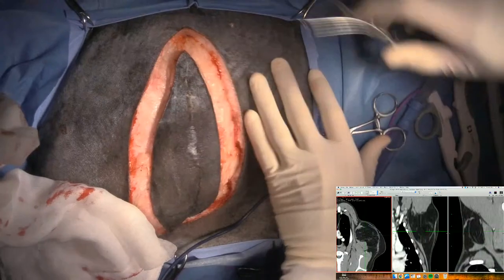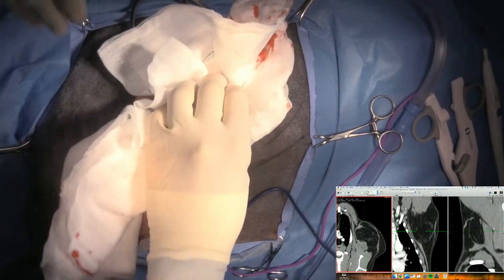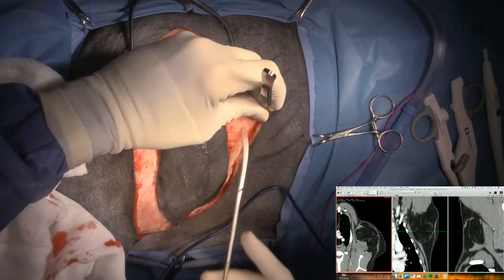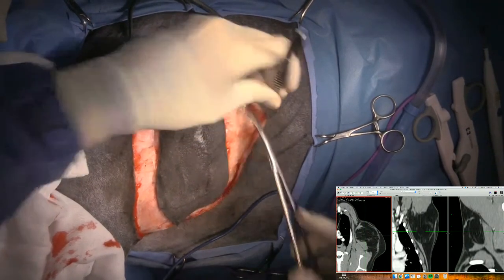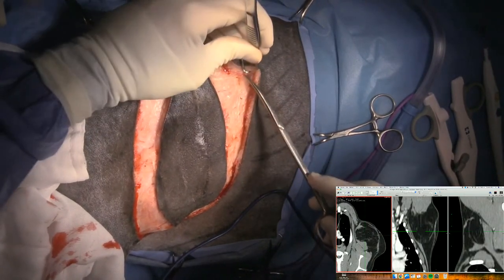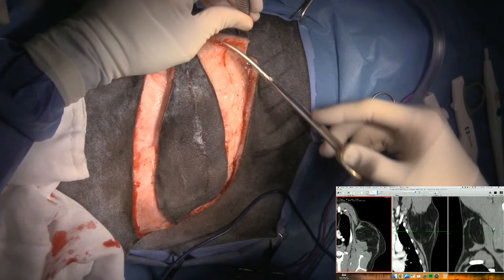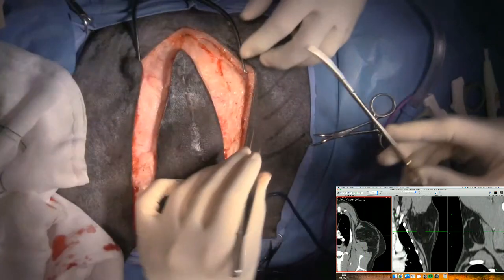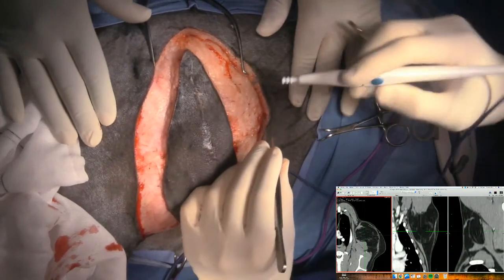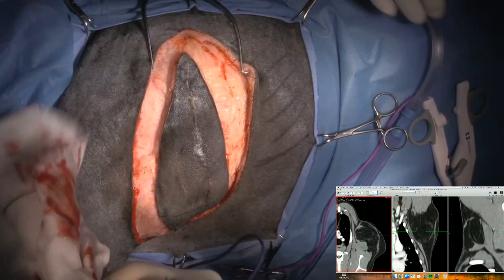Gelpies in here, so we can get a little bit of retraction. So I'm just doing a marginal excision of the lipoma until I get down to the latissimus dorsi muscle, and then I'm going to take that out en bloc. Can I please get a finger myoding, please? I'm sorry, what? Finger myoding.